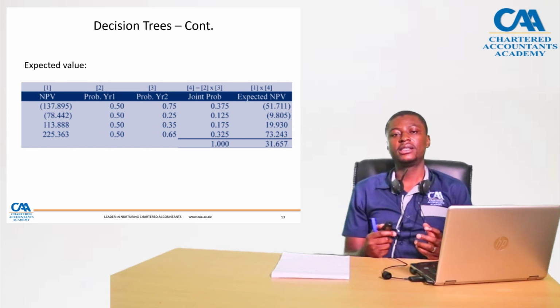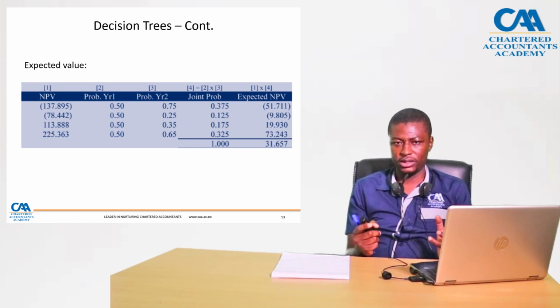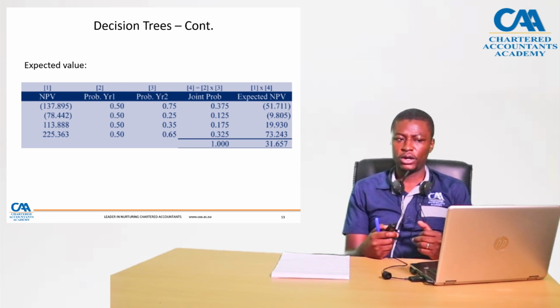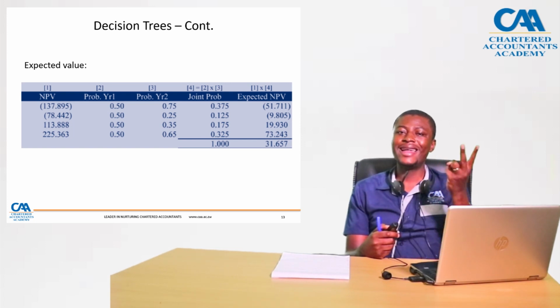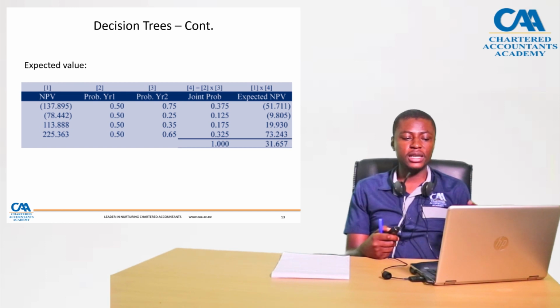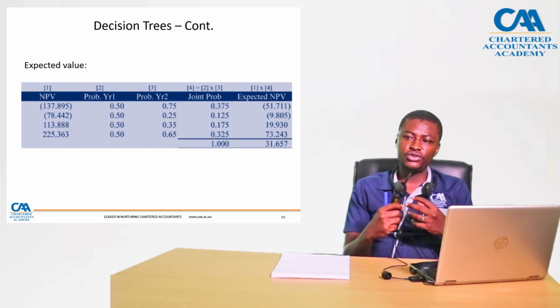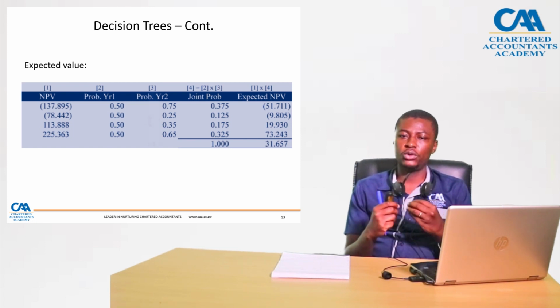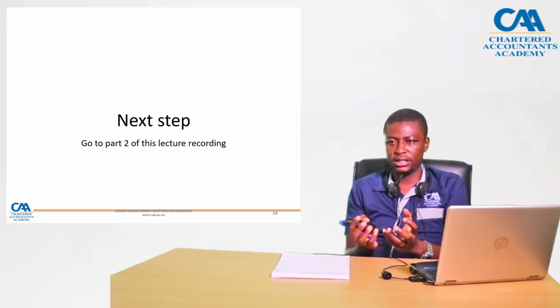So the assumption here is, given that this project has a combined expected NPV of 31,000, we should accept. But in practice, you should also consider that while the overall expected NPV is 31,000, we've got a 2% chance that our NPV can actually be negative. And we need to take into account that qualitative factor. So when you're looking at decision trees, those are some of the issues that may come into play. Yes, I have an expected value, but it is taking into account the various probabilities.